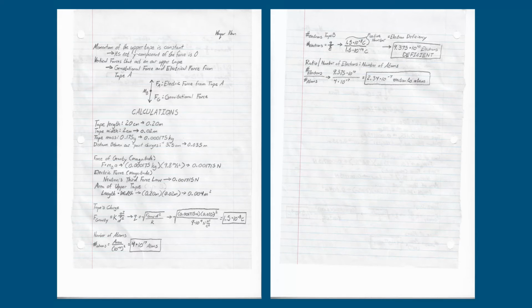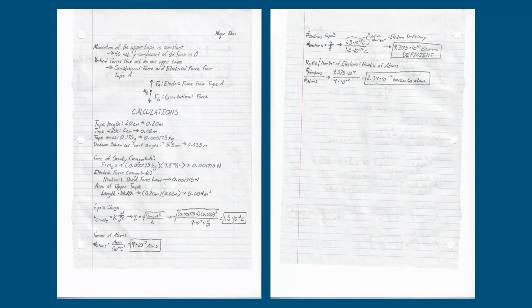Here we declare that the other tape from Figure 4 will have the y component of its force equal to 0. This is due to its momentum remaining constant during the procedure. Following Newton's third law, we state that a gravitational force counters the electric force between two pieces of tape. We then use Newton's second law to determine the magnitude of these forces, given our initial measured values.